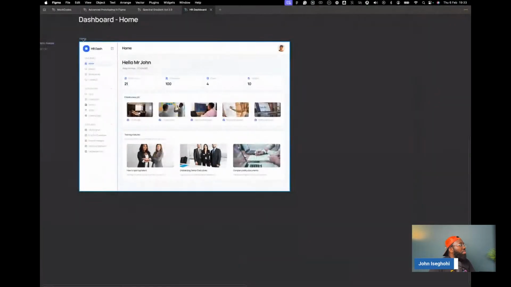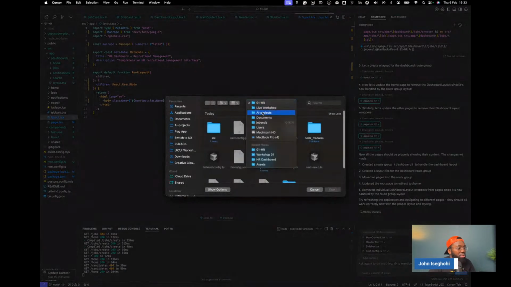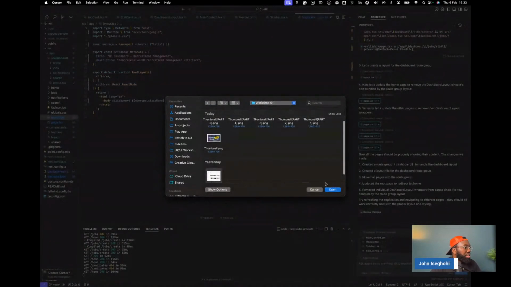So this is where you now need to also upload. You can just take a screenshot of this and upload it into Cursor. But I think I have that already. When I come to image, workshop 01, I think I've exported it.